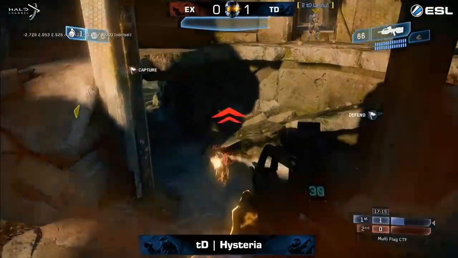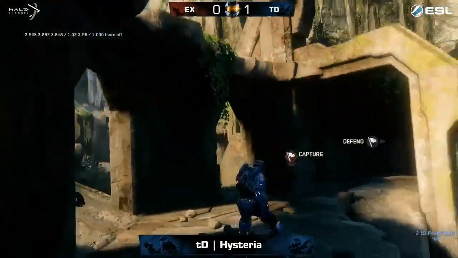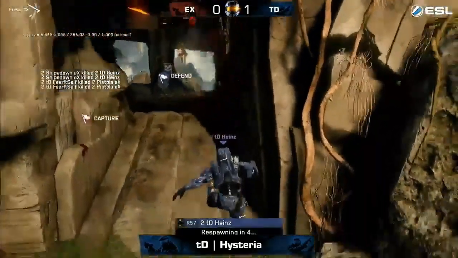I mean, we have Lethal now pushing over into the plasma pistol. Hysteria gets a good cleanup right there on Ace, but unfortunately for Lethal, he gets cleaned up, and then Hysteria results in a death as well. Yeah, right now I want to see Excellence. I believe they're reaching that 2-minute warning here.